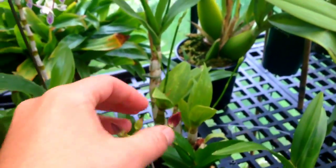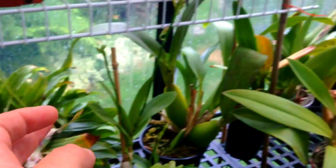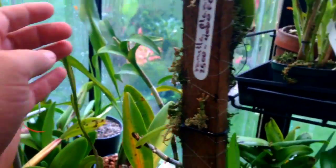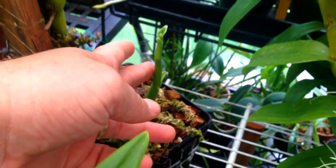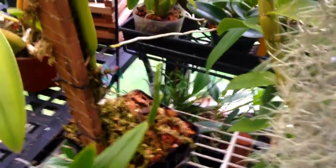There's a Dendrobium phalaenopsis. That is an antelope Dendrobium. There's a Lilium spike. The vanilla is doing good. Here's its new growth from the vanilla. It's grown a 6-inch shoot since the last video.